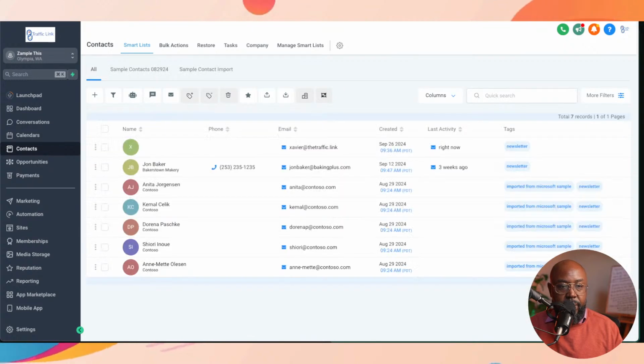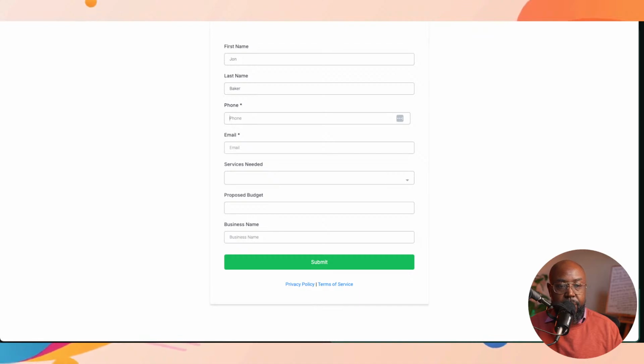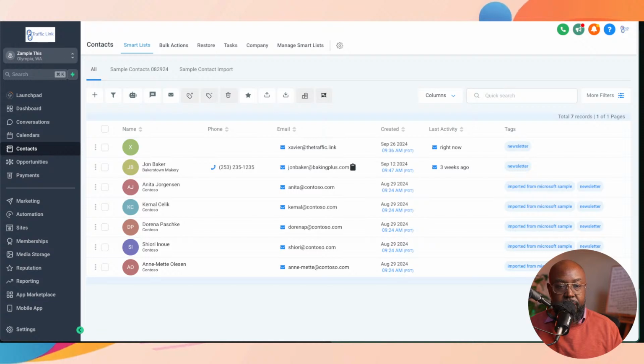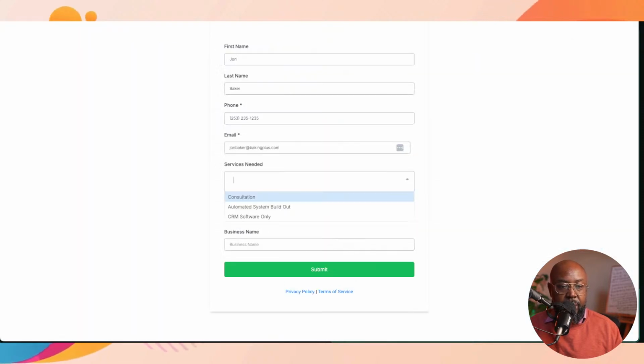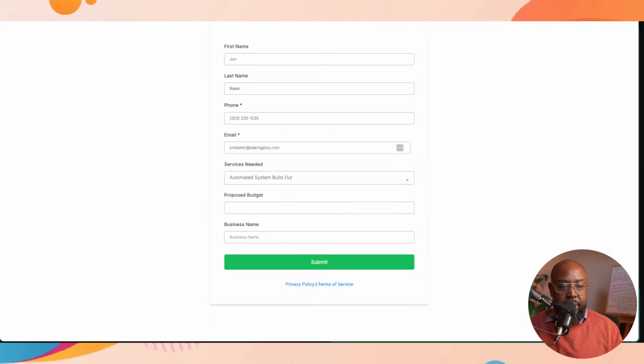We'll hover, get the clipboard, paste, email, go over, hover, get the email address, email, service needed, automated systems build out, proposed budget, 5,000, business name, Bakerstown Makery. Bakerstown Makery. Okay, submit. All right, there we go.